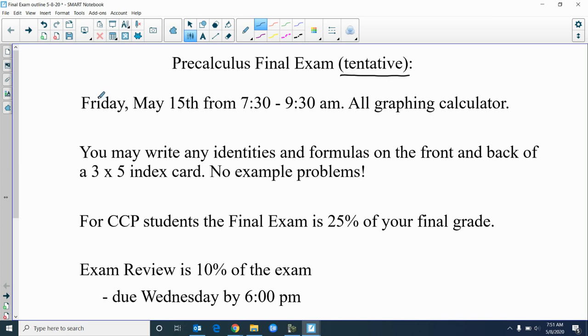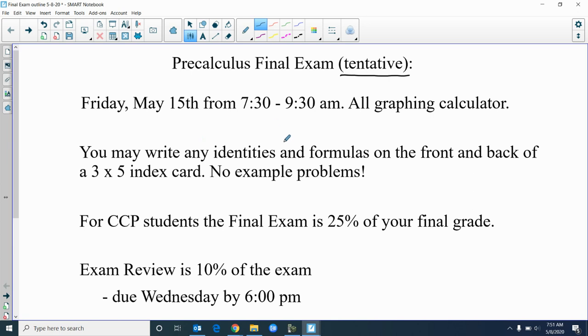Right now, the exam is Friday, May 15th, 7:30 to 9:30. Same procedures we've been doing for the tests. I'll open it at 7:30, and you get an extra half hour. It is going to be a little bit longer than your test, so you're going to have to move quickly, and then you have that extra half hour to get it uploaded. It is designed to be an hour and a half test. It will be all graphing calculator. You do have that opportunity, but there are going to be some problems where you have to show work without using a graphing calculator to do different things, so just be careful on that.